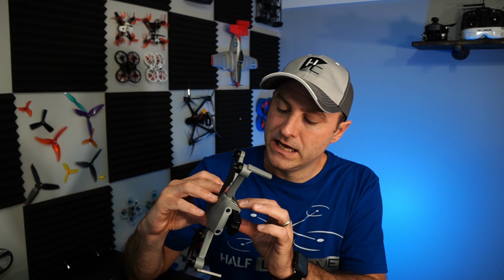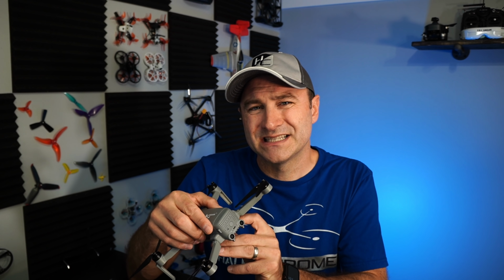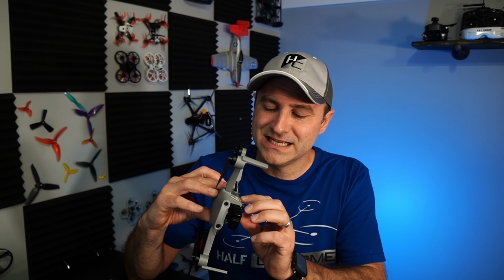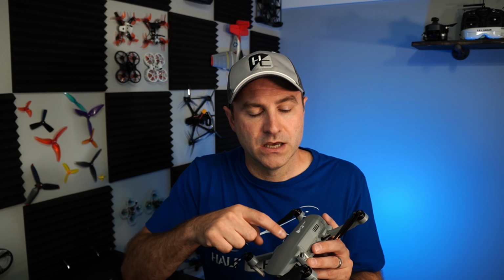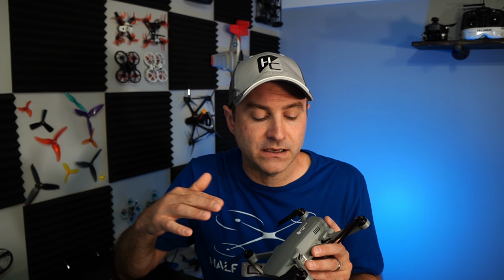Also, this Hubsan Zino Mini, you'll notice, has 2 SD card slots, but not really. You don't put an SD card in here. It has an internal hard drive, so 64, 128, I think maybe even a 256 option, and then it costs a little bit more each time you add memory to this guy. I have the 128 gig option, and there's plenty of storage on here. I don't have to worry about forgetting an SD card, although it's not quite as easy. I can't just pull the SD card and throw it in my computer.